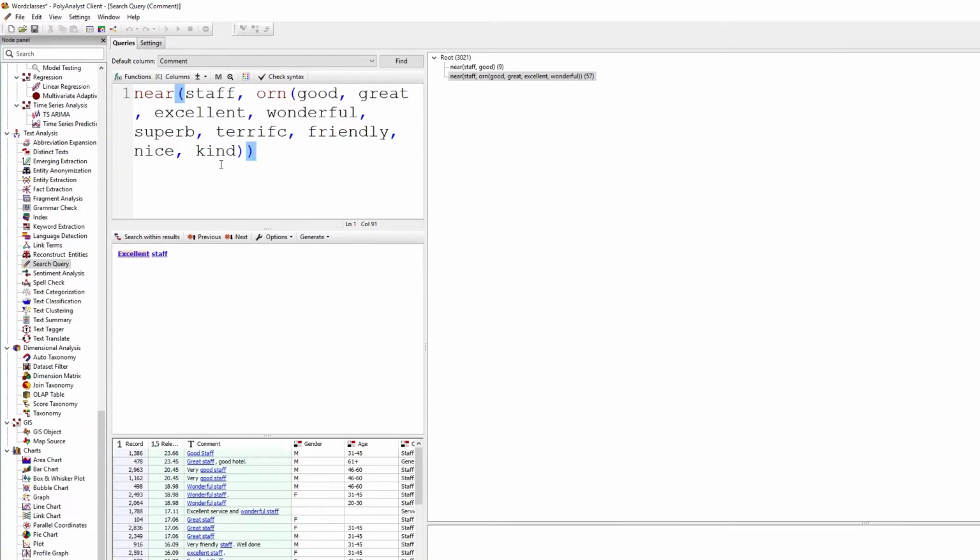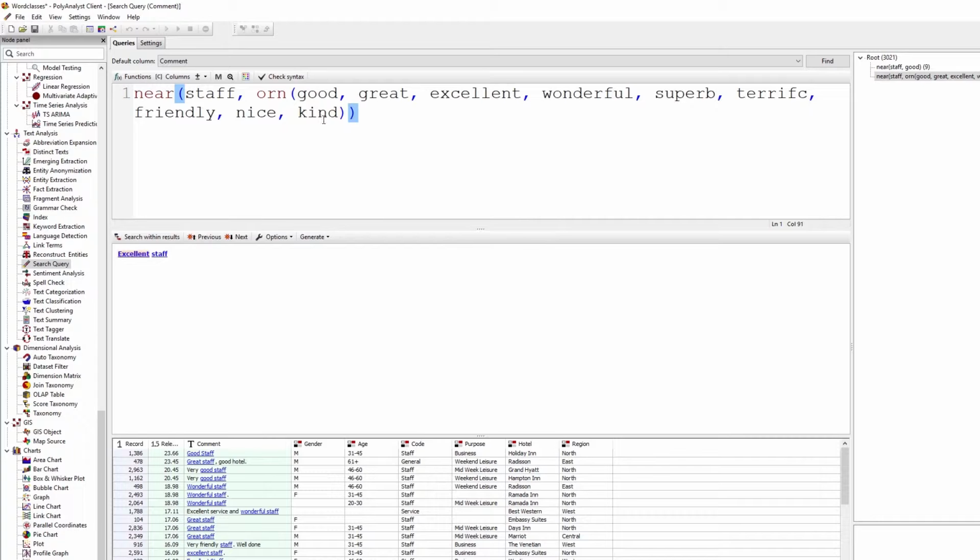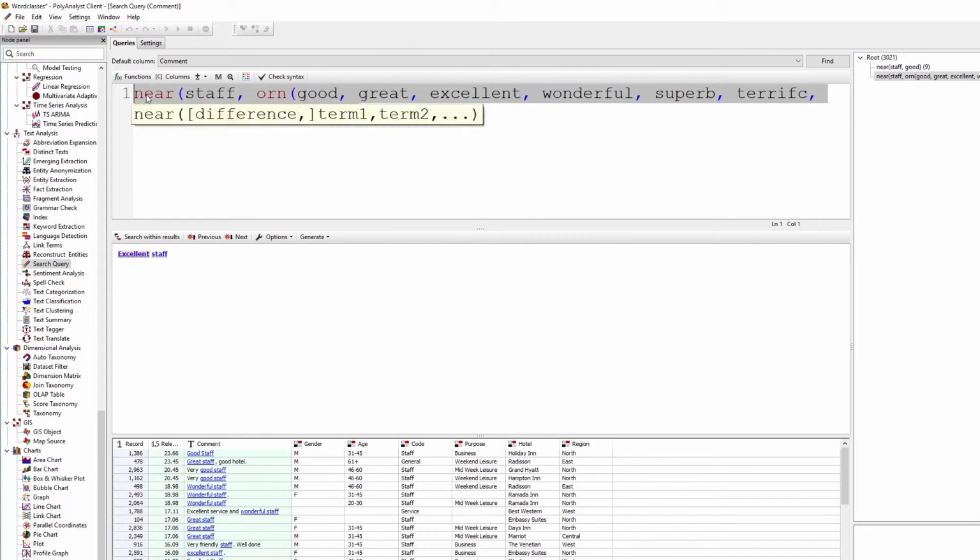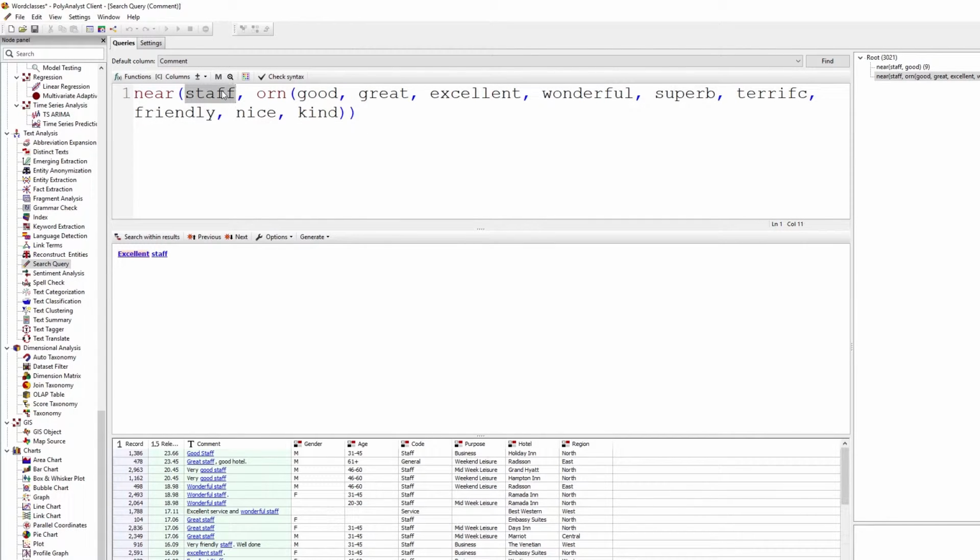Trying to understand what you're doing, or having someone else read over your PDL to understand what you're doing and help you, is going to be very, very messy. So we need a way of making this clean and easy to read and easier to manage. Because if I'm using this piece of PDL over and over again, so maybe I'm not looking at the staff, I'm looking at the service or the cleanliness or whatever, I'm going to be repeating this statement over and over again, just slightly changing the word here.